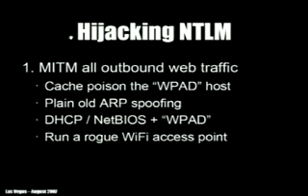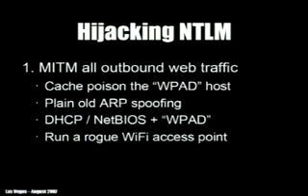So the first step, you've got to man-in-the-middle all outbound web traffic. There's lots of ways to do this. We talked about a couple of them, which is cache poisoning via bind9, via birthday or PRNG. You can specify WPAD via DHCP. You can specify WPAD via NetBIOS name. Lots of different ways you can basically make yourself a WPAD server. If you're lazy, you can do plain old ARP spoofing, call it done. That's pretty straightforward. And then run transparent proxying and redirect it back to a local service.